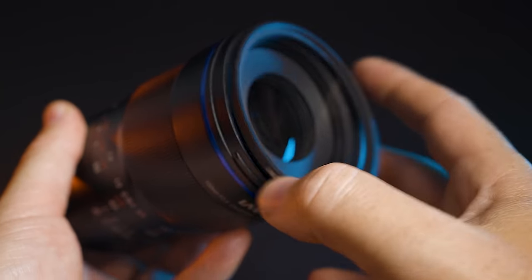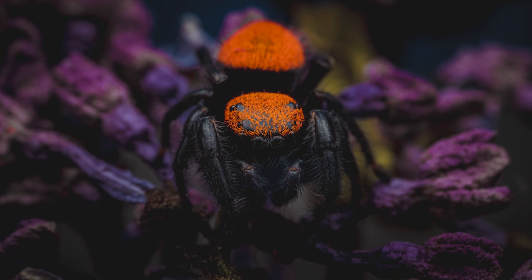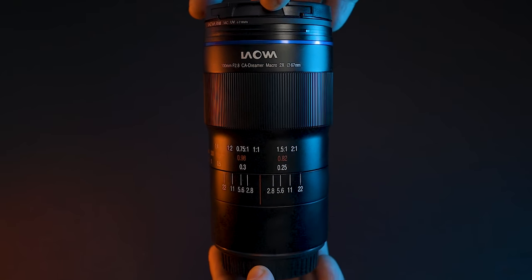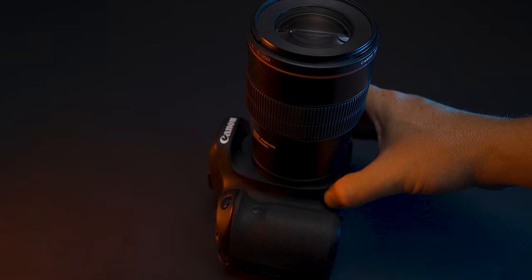Let's talk about the dislikes — and let's go back to that filter thread. The main thing I don't like is that it's not weather sealed. Because of that, unlike other weather-sealed lenses, the front of the lens is actually open to the elements. Laowa does supply you with a UV filter — I believe it's probably just a piece of glass — but it does not degrade the image. All my sharpness tests were done with this filter on, and sharpness doesn't improve if you take it off, so I would suggest you do not remove the filter, because you'll get dirt and pollen into the lens. Also, the noise on the EF version is very loud — you can hear an audible difference compared to the Canon. It's nothing that will put you off or scare insects away, but it is a noisy lens.